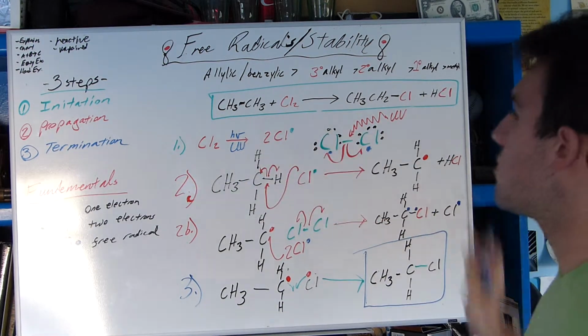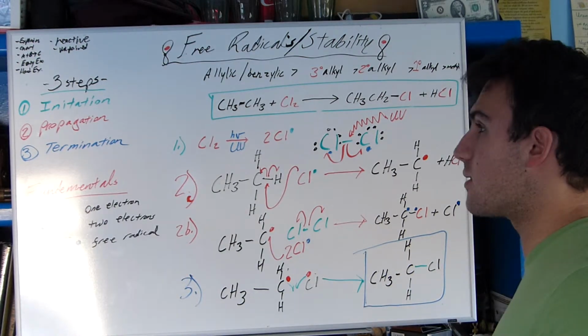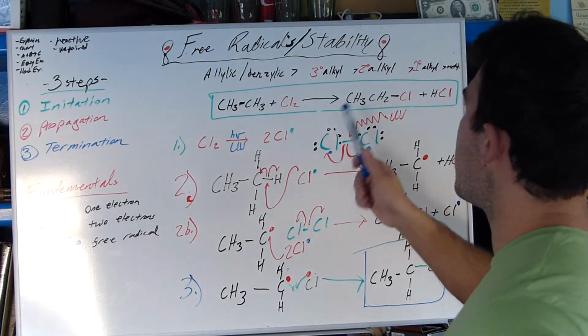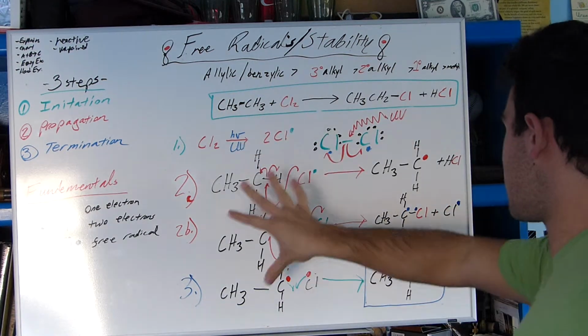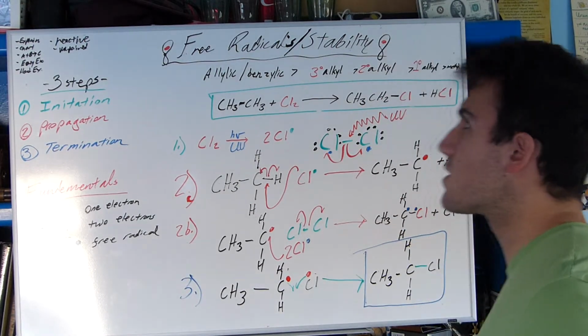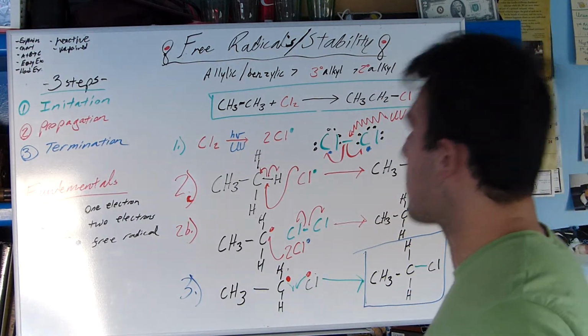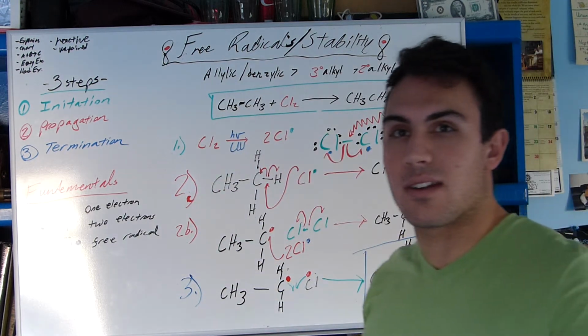And that's just a simple reaction step by step of what happens with free radicals. Now more complex ones can happen, but that would involve different stabilities. This is just a fundamental. You can try this with cyclic structures or alkyl structures, but that is the basis of free radicals.